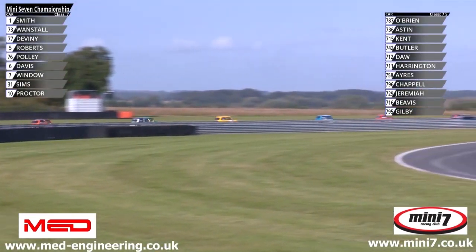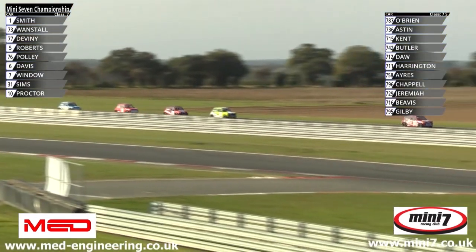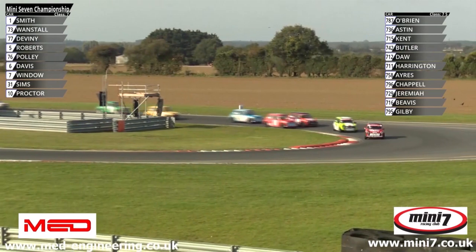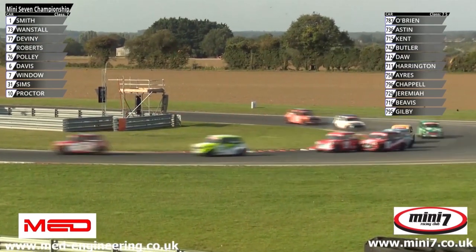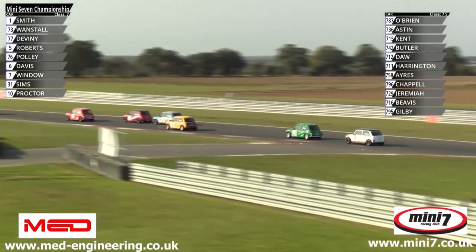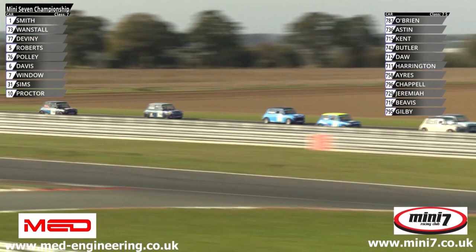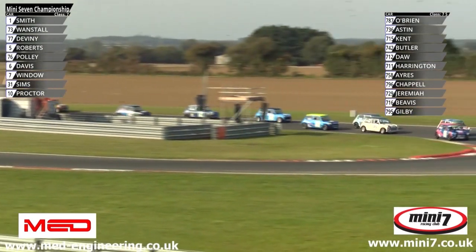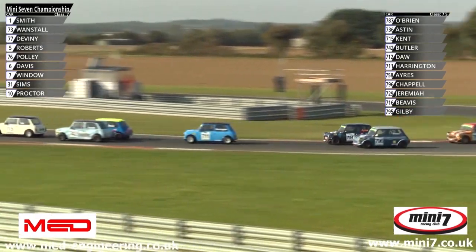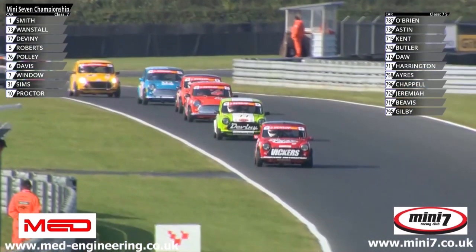And now the rest of the field join, the second start underway. And in the second class it is still Conor O'Brien making a comfortable start, and they're going through Wilson now. Spence just got the edge there, but it could be anyone's at this stage of the race. We're going to get 7 or 8 laps in today, I would say. There's Thorburn, going down the inside, well, it's on the outside there I should say. Conor O'Brien leads the way in the S-Class. An equally close battle at the back.